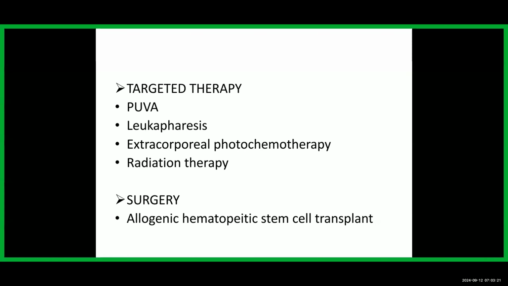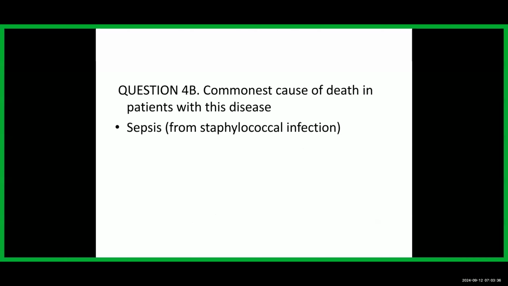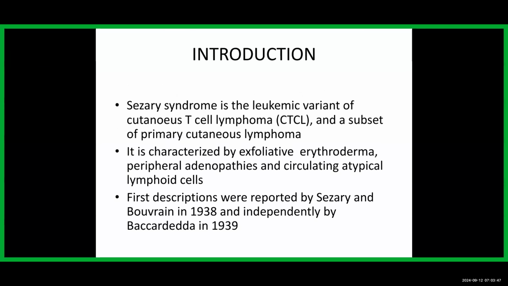The other one we can also do is radiation therapy. Then finally, we can also offer surgery to this patient. One of the surgical procedures is allogeneic hematopoietic stem cell transplant. So under question 4, the commonest cause of death in patients with this disease is actually sepsis from staphylococcal infection.